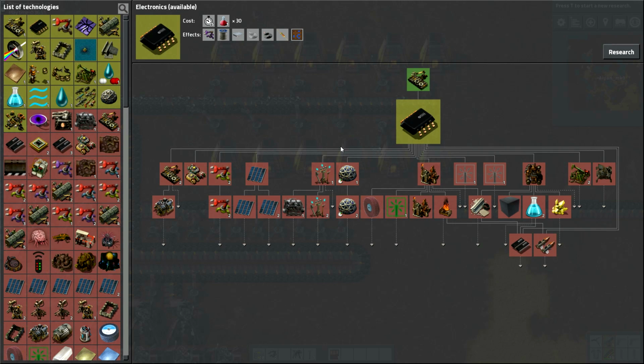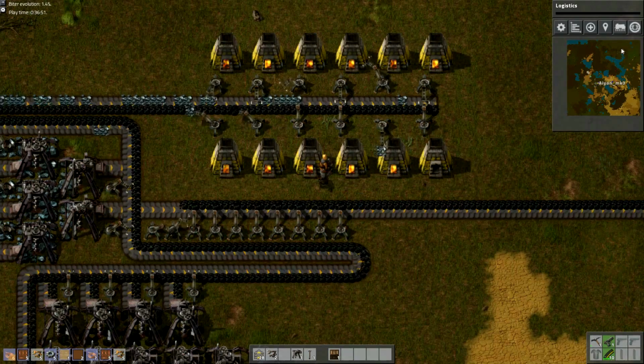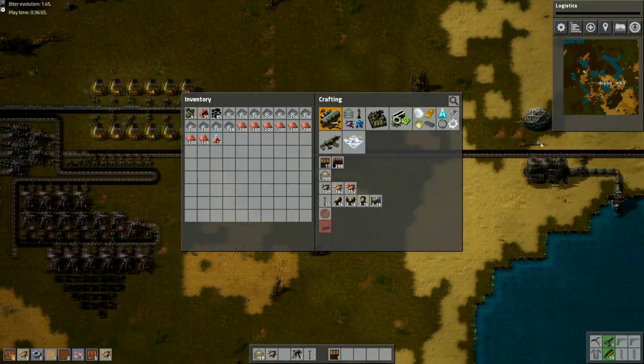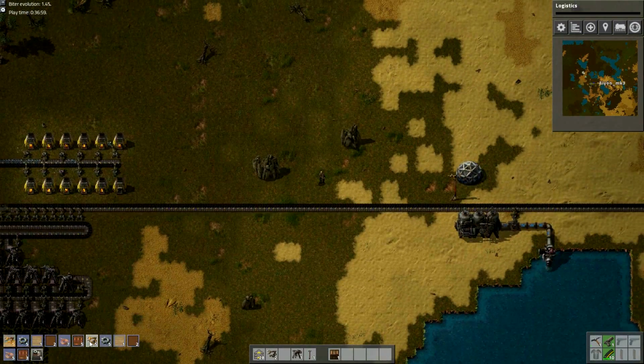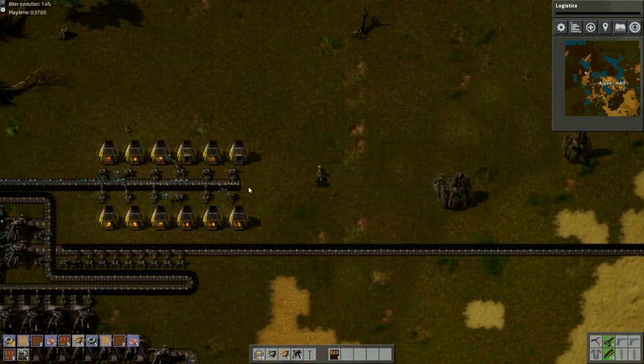Where the hell's logistics gone? I thought it was down here past electronics, but it's not. Oh, there it is. Of course, right at the top. Fine. Research. There we go. Now then. I want to get some production facilities started, of course, which requires a ton of things, as should be expected.